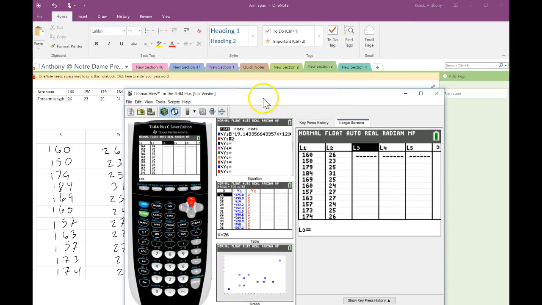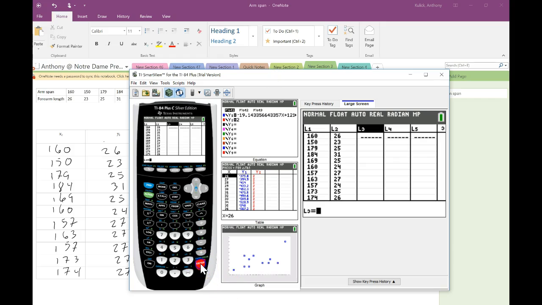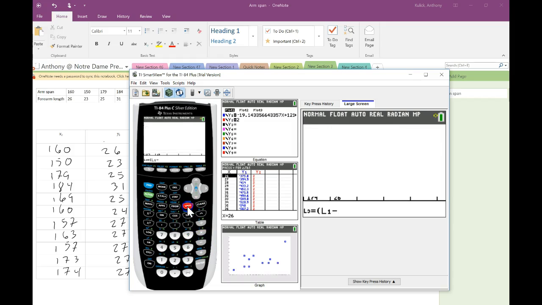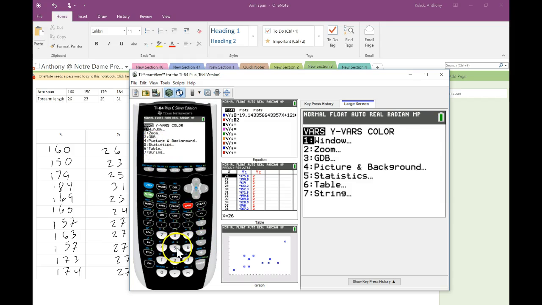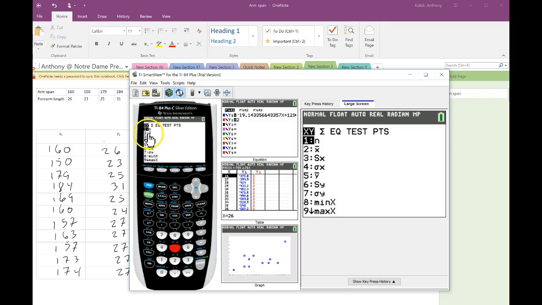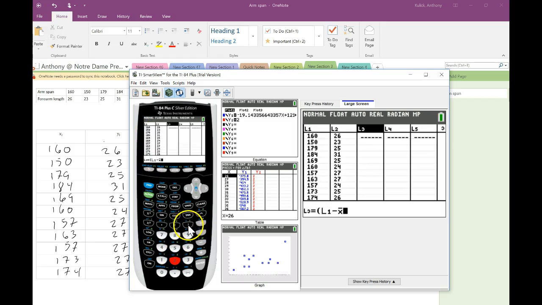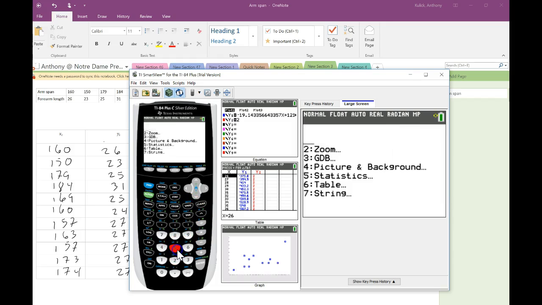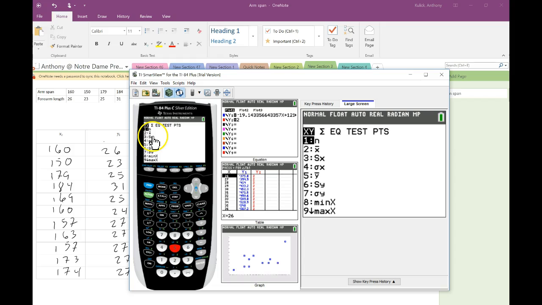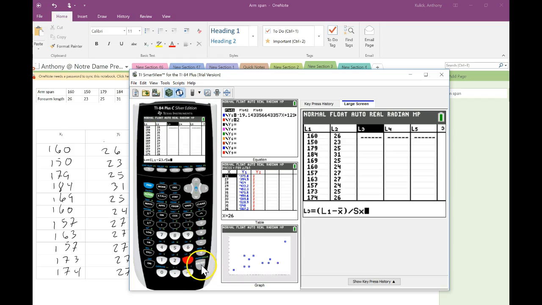So I'll move up to the heading, L3, press Enter, and I'll type in parenthesis, L1 minus bars, statistics, x bar, divided by bars, statistics, sx, and then press Enter to populate that list.